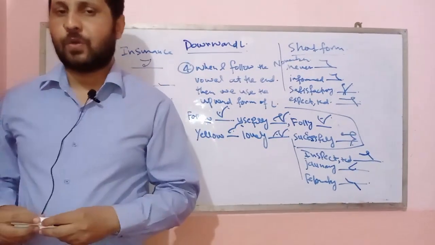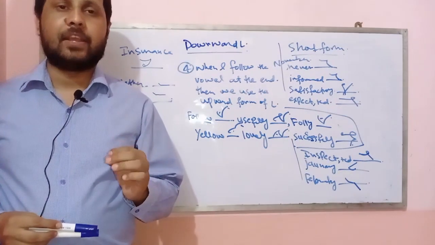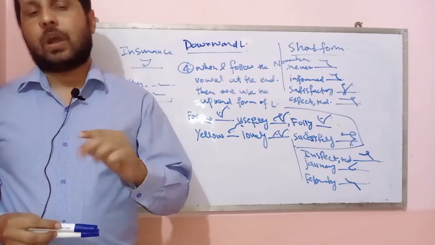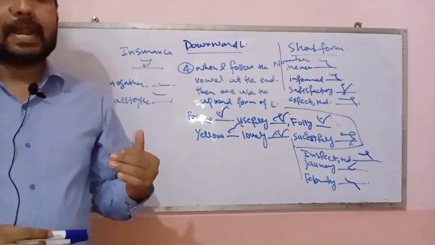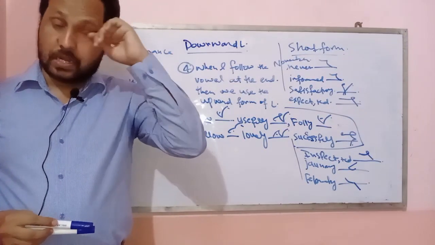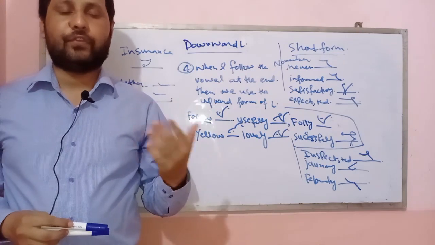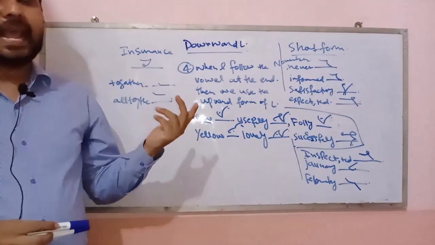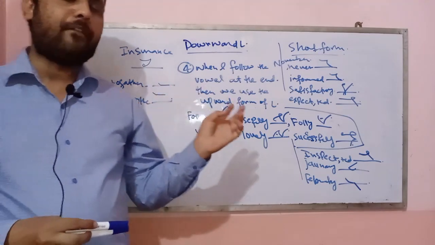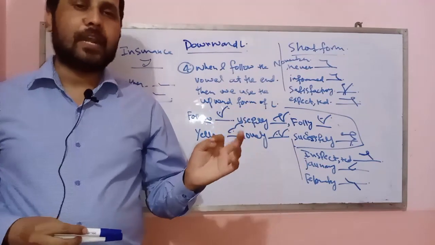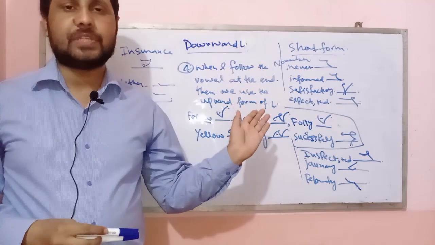Okay, now the second principle, what is the second principle? When L follows F, V, S, K or an upward stroke, or all these strokes come before L, we use the downward L. I have given some examples like: follow, fellow, fall, feel, wheel, skill, sack. Because in all these words L follows F, V, K, S or upward strokes. We use the downward form.